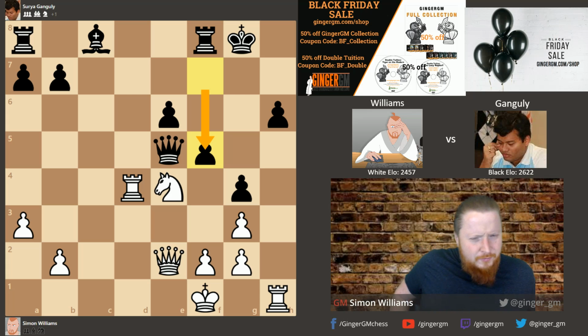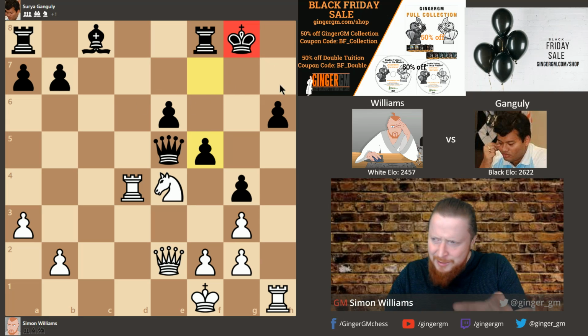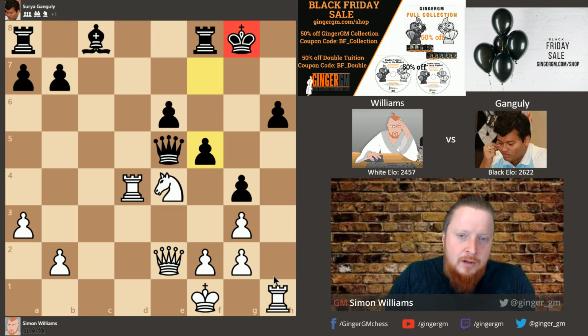So this is what I'd previously calculated, but I saw this move f5, which is his only defensive try. And after f5, I'll be honest, I just couldn't find anything. I felt like I should be winning because his king is so weak. And I have a lot of attacking pieces, but I just could not find it, guys, here.